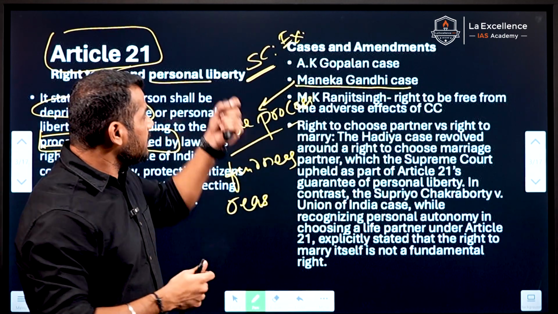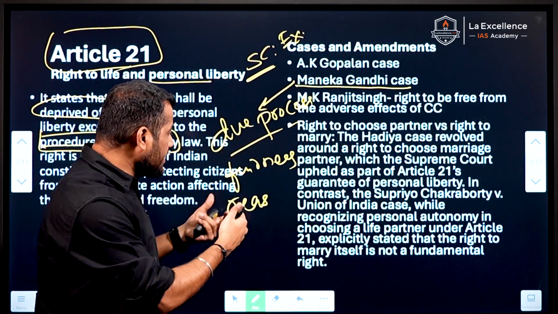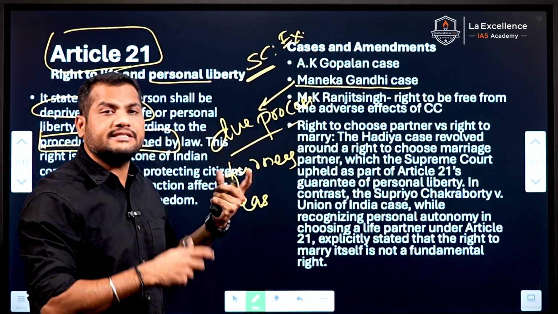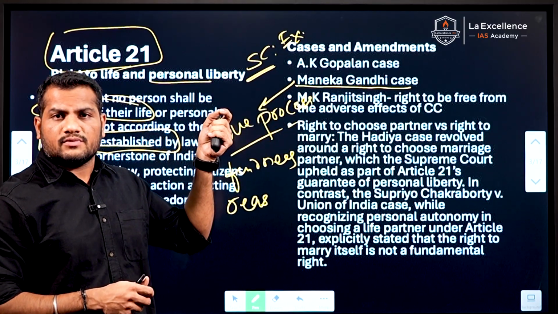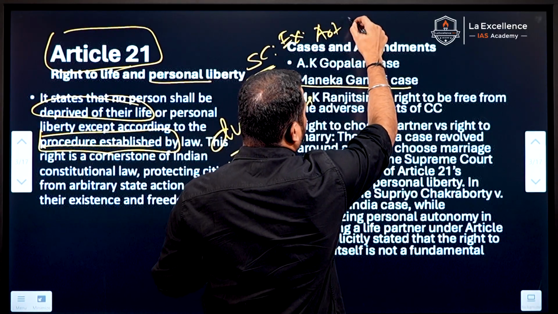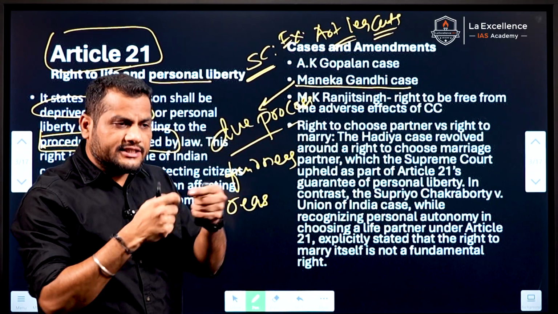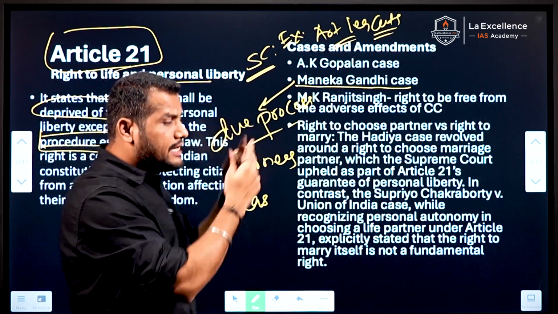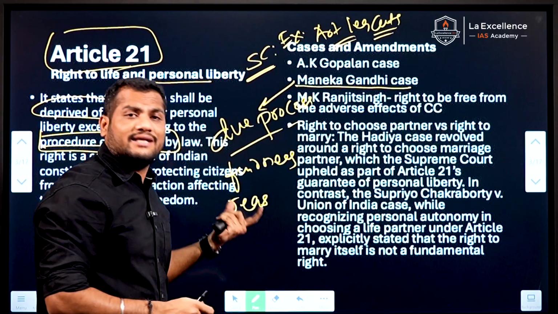Any law enacted by the legislature should be fair or reasonable; due process deals with the fairness and reasonableness of any particular law. Means, the Maneka Gandhi case also gives protection with respect to arbitrary legislative acts. The legislature can't simply enact a law and take away any person's life or personal liberty. The law enacted by the Parliament should be fair as well as reasonable.